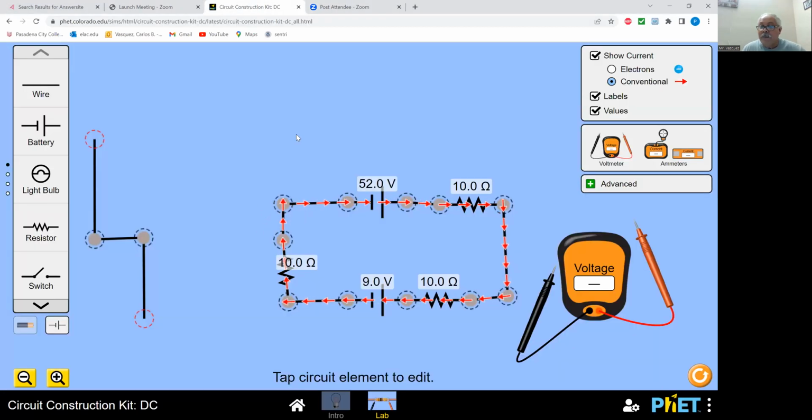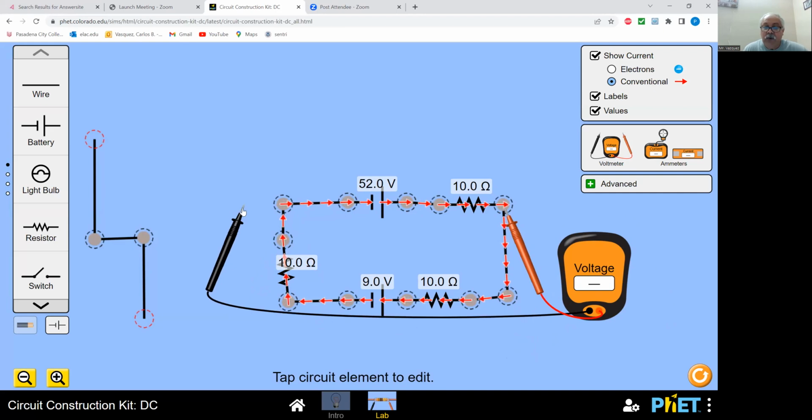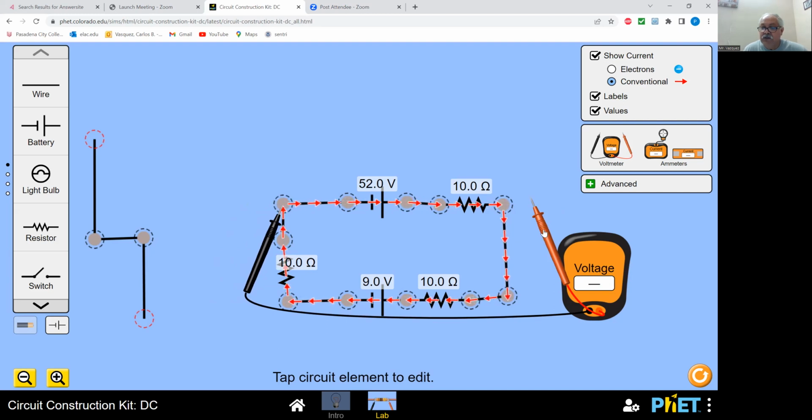Perfect. This is a circuit. We have a circuit already in the simulations. And now let's take the difference between 2 points. Imagine this is 1 point, this is the other point, and this is the voltage between these 2 points. Remember, the voltmeter measures the difference in potential between 2 points, in this case, this point and this point. Usually, this is grounded, this is 0, and this is the higher or lower potential, correct? For example, in this case, the potential difference between these 2 points is 37.67 volts.